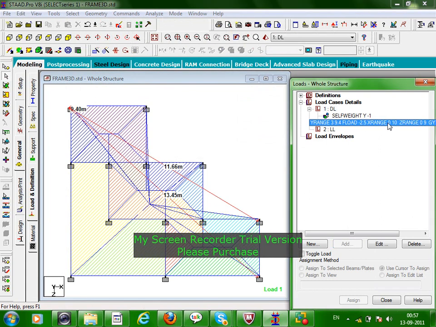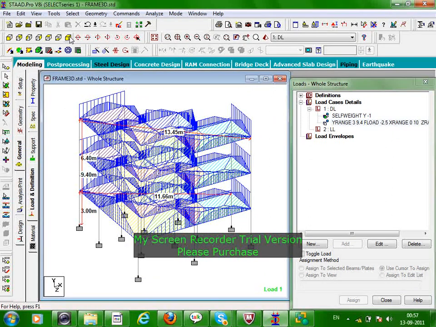Since you have defined that range, it is assigned automatically whatever the floor formation along this direction, along this X, Z and Y direction, wherever that 4 closed beam geometry is generated, 4 or 3 closed geometry is generated due to that creation of that beam, where it considers the floor and generates the load and shows that load distribution also. Understand what is that load distribution? That is clearly visible, on 4 sides it is distributing this load.